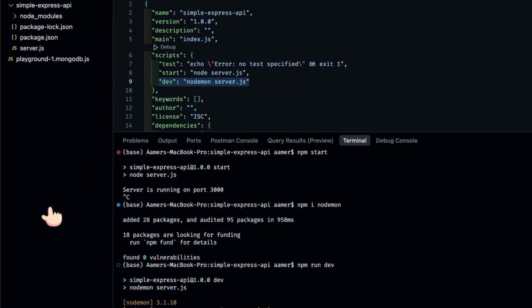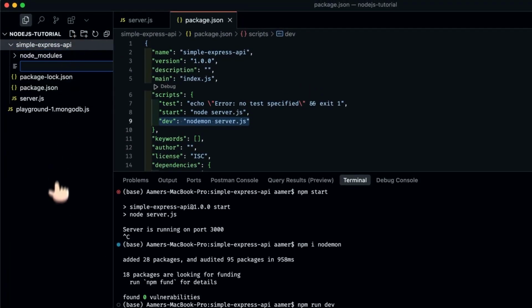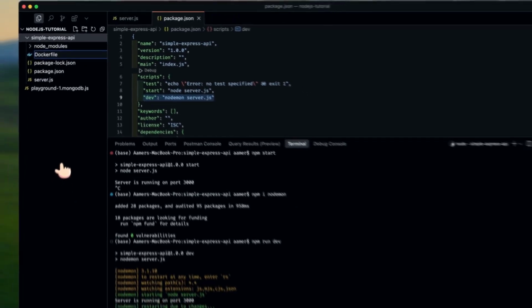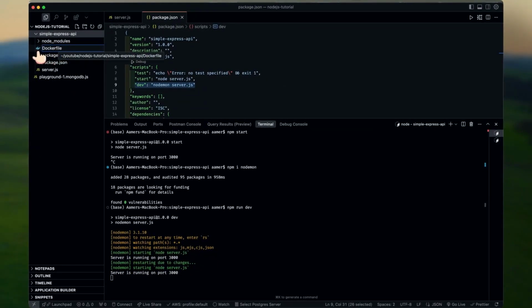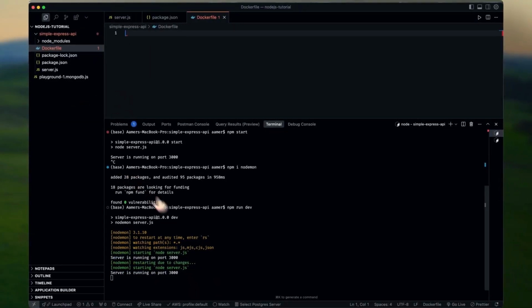Okay, now what you have to do is, on the root folder of this one, go over there and type Dockerfile. As soon as you write this, see the logo got changed. The naming convention should be capital D and small f, Dockerfile. So this one will be tracked by Docker as soon as I am running that file.